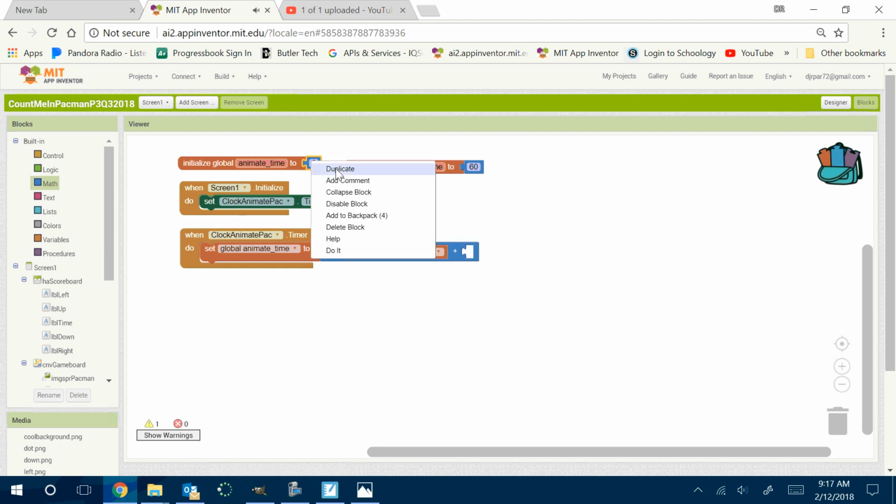Now you can just go get one of these duplicate blocks up here. I'm not going to add 0 to it. What am I going to do? I'm going to add 1 to it. All right. And now this is what I do all the time. And I'm going to tell you guys this, and I'm going to teach you this.